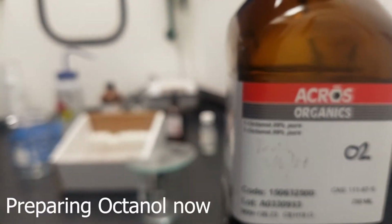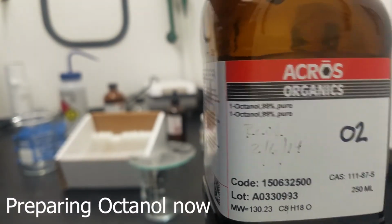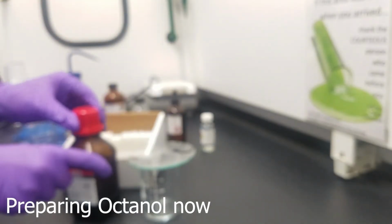It's been a little too quiet for too long, so we'll go ahead and point this out because someone invariably does note. We have the stock bottle here, and what we're about to do is dip directly out of the stock bottle. This is not a good proper protocol. We should be pouring it into a secondary container and then dispense. Why are we doing it this way? That would be a good question.